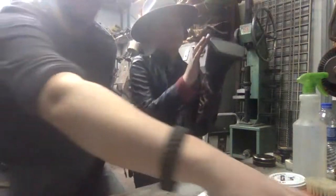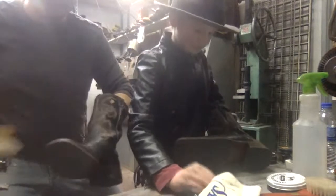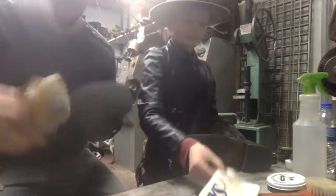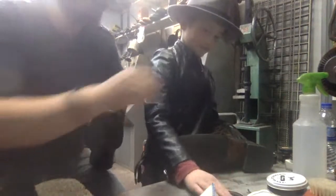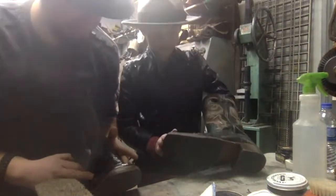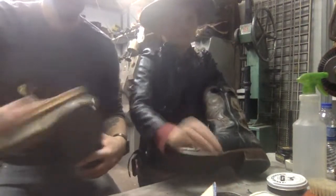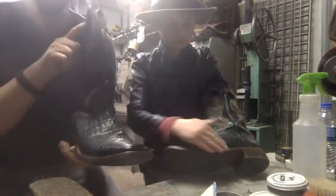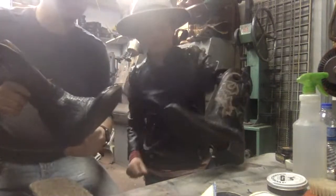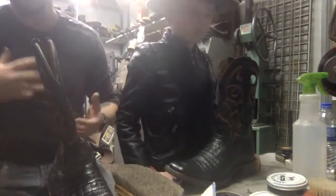But got a minute to dry. Buff them up some more. All right. Let the black go. Put just a little more black. Or actually, let's get a feel for it. Yeah, I think it's pretty good there. I don't want my Caiman to be too shiny. I mean, it's got a bit of a shine to it, right? Just a little bit. You can make it even shinier if you want. Apply a little more wax to it, but I don't like my shoes or boots to be extremely shiny.